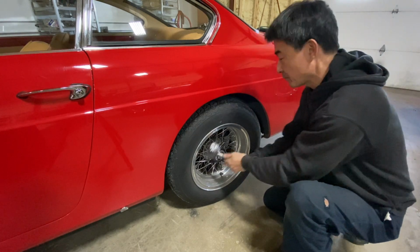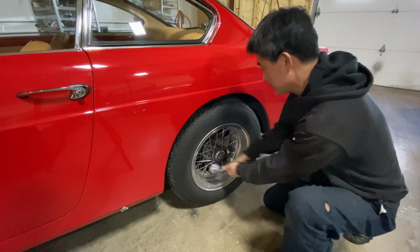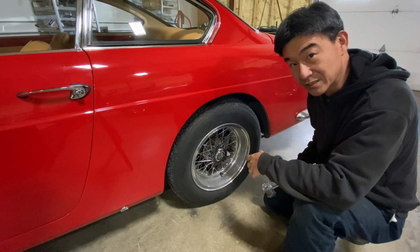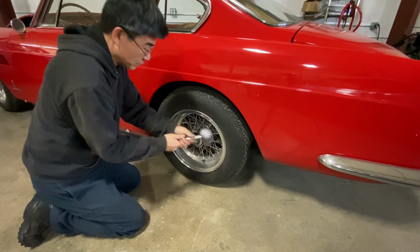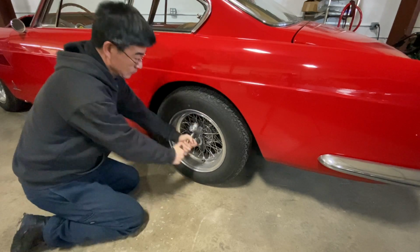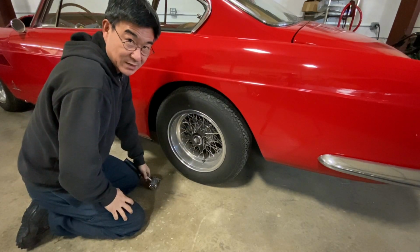So what I do is just hit it, and it'll start spinning off. And that's basically how you take the knockoff off. To put it back on, it's just the other direction, obviously towards the back. And that's how you tighten it.